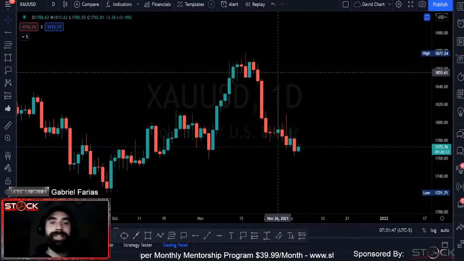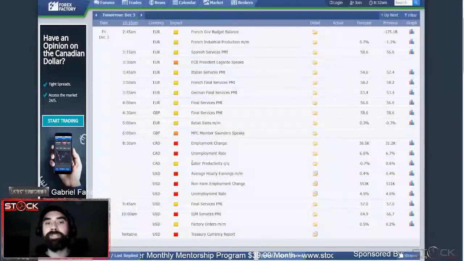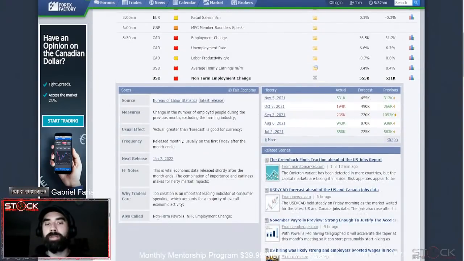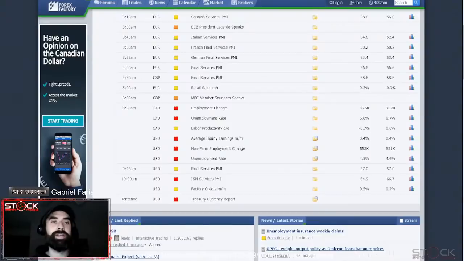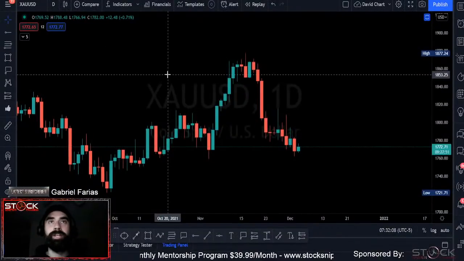All right. Today, guys, is NFP. If you guys are unfamiliar with that, please check out forexfactory.com, non-farm employment change. Click on the folder. Other name is NFP. So you can see right there, we'll go over this again, just showing you guys that because you'll probably see it in the name. It's a little bit different, okay?